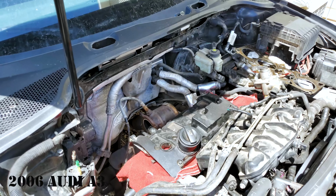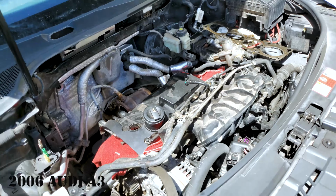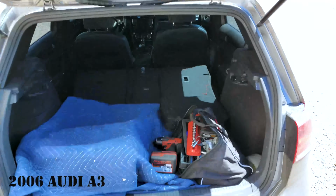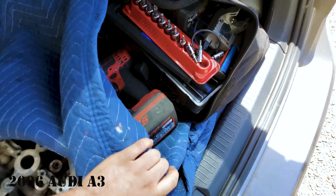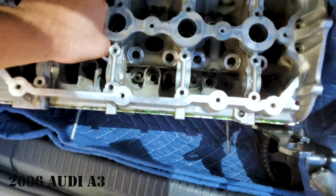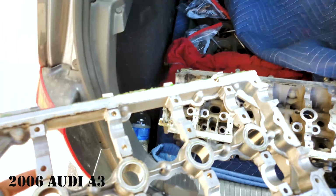So, I was thinking there was something stuck in the valves. So, fast forward a few more days, took the head off, took it apart. Unfortunately, this is what I found. Let me get this thing off. Come on. Alright. So, took the cans off.